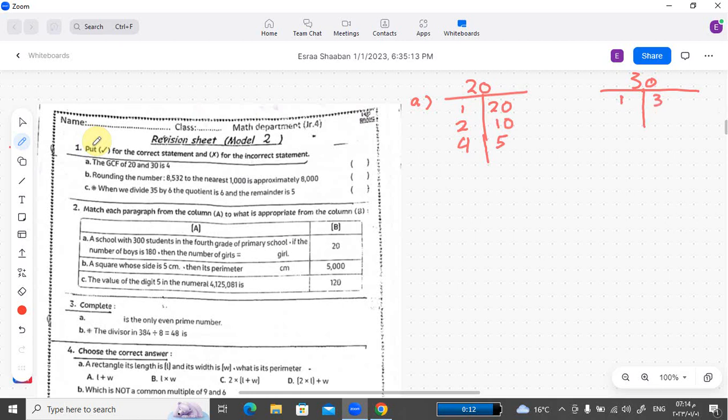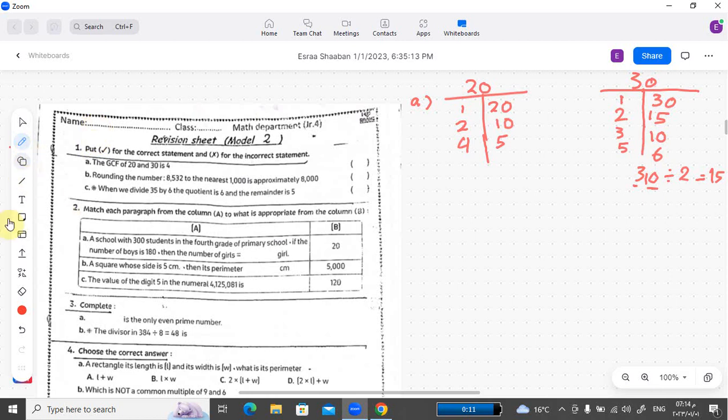1 times 30 and 2 because 0 is even. So I know now how I can find it. 30 divided by 2. 3 divided by 2 is 1, and the remainder 1. Now it's 10 divided by 2 equals 5. And keep it. 2 times 15 equals 30. After that, 3 times 10 and 5 times 6.